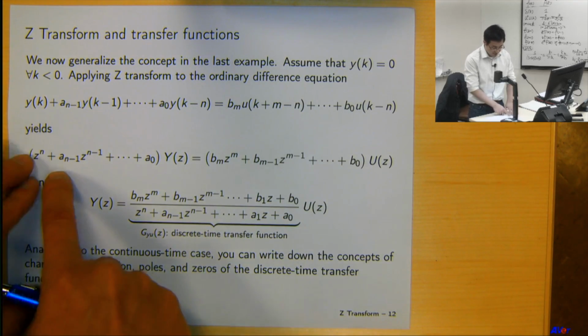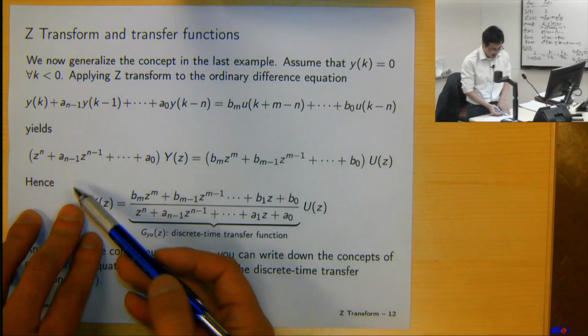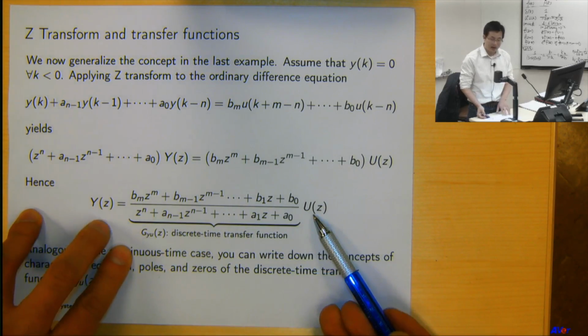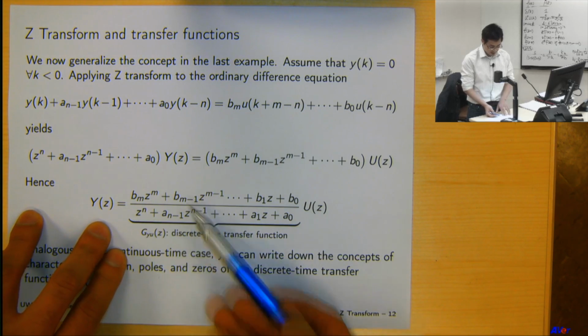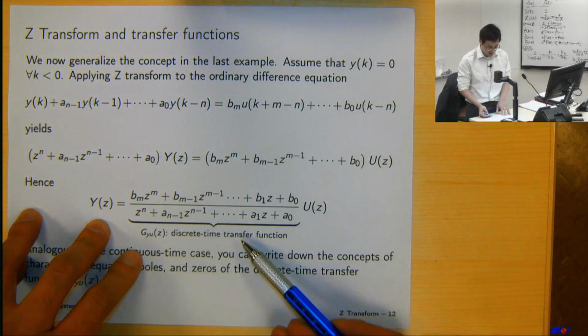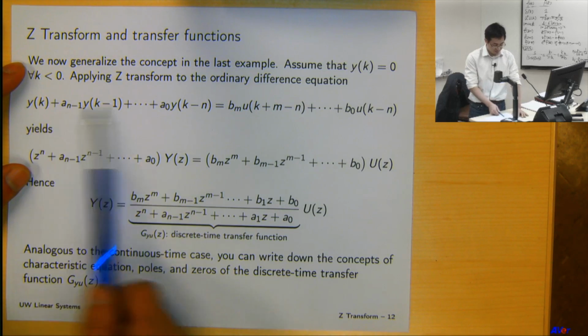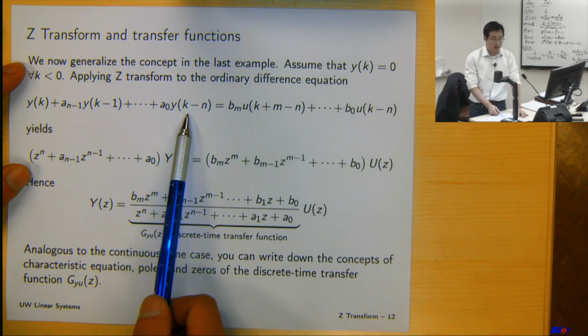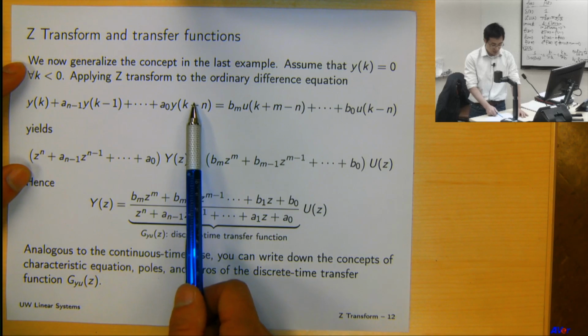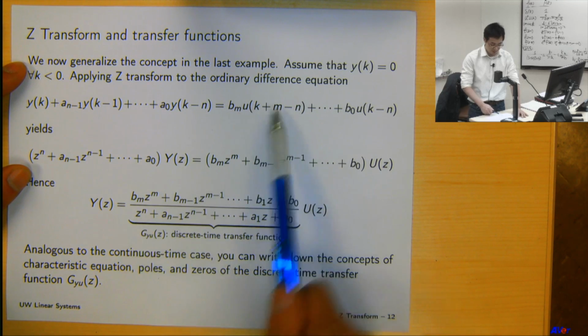It can simplify the model quite a bit by expressing how u and y are related by this Z transform property, which is the discrete time transfer function. So for nth order in the output, if your output depends all the way back to yk minus n, you get an nth order polynomial of z in the denominator. Same thing for the numerator.